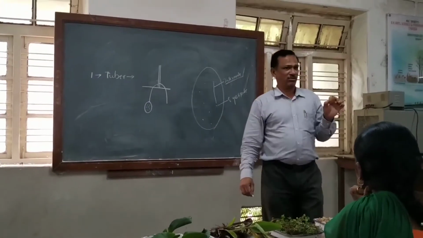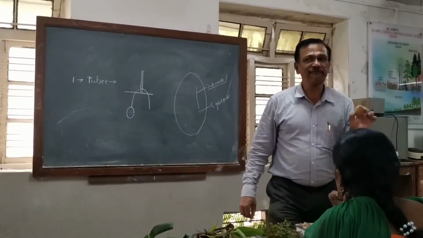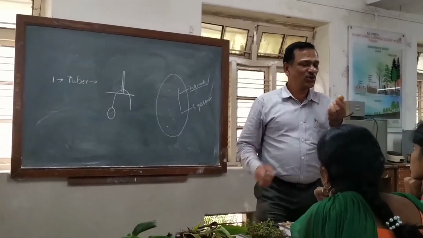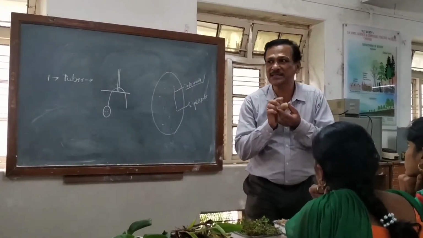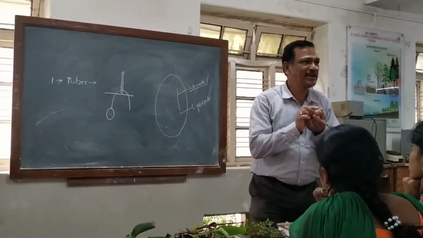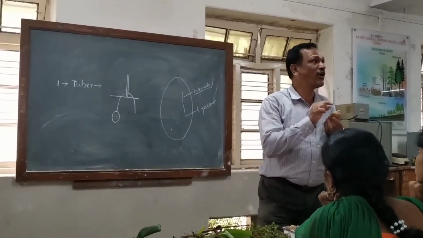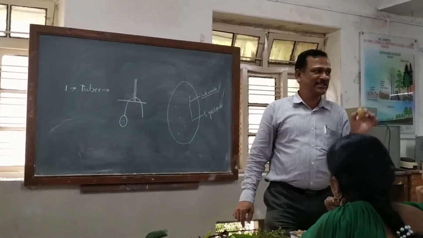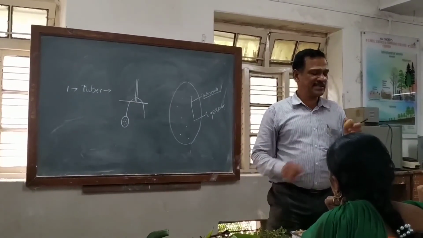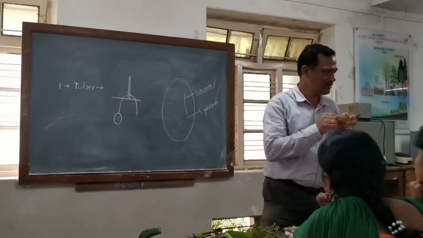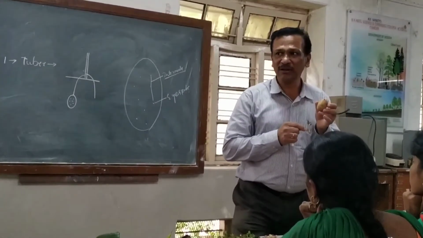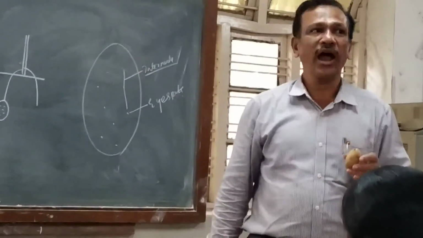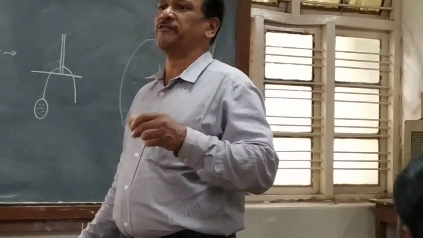If the potato in your kitchen is left unused for several days, you might have seen those potato tubers develop small buds in these regions. Am I right? These buds later on develop into a new individual plant. Now what you have to do in this practical is simply cut out a small portion with an eye spot, put that potato tuber piece with the eye spot in the soil, and examine after 15 days.